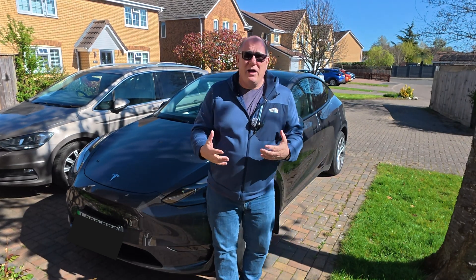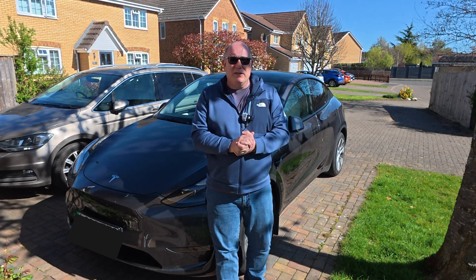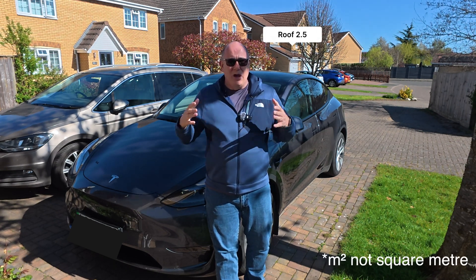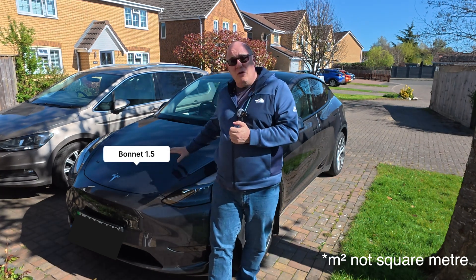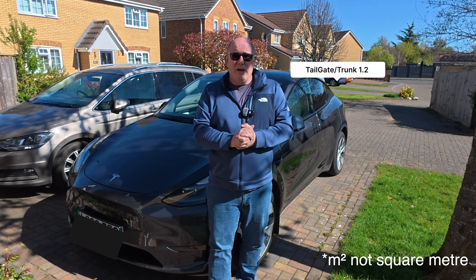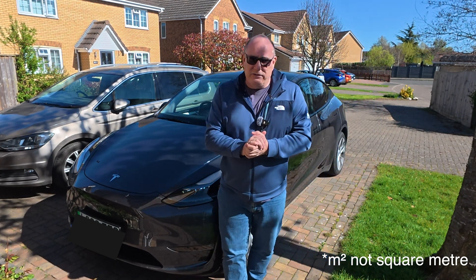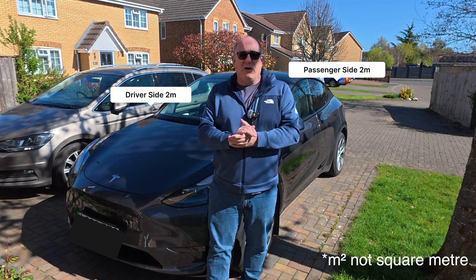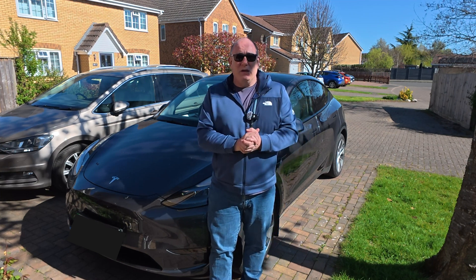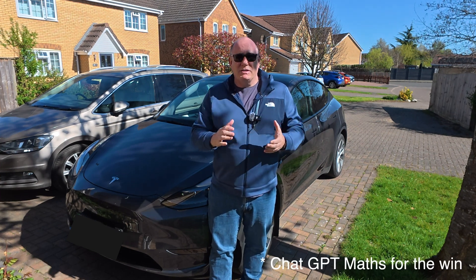Starting with the roof — on my car I have a glass roof, but I'm going to assume it's fair game, and it's probably the best part to mount solar panels on. The roof gives us approximately 2.5 square meters. The bonnet gives us 1.5 square meters, and the tailgate a further 1.2 meters. Each side of the car would give us another approximately 2 meters per side. We're not going to simply add all of that together because the Sun doesn't shine on all parts of the car equally — we need maths to figure out exactly how much sunshine we'd get during a particular period.